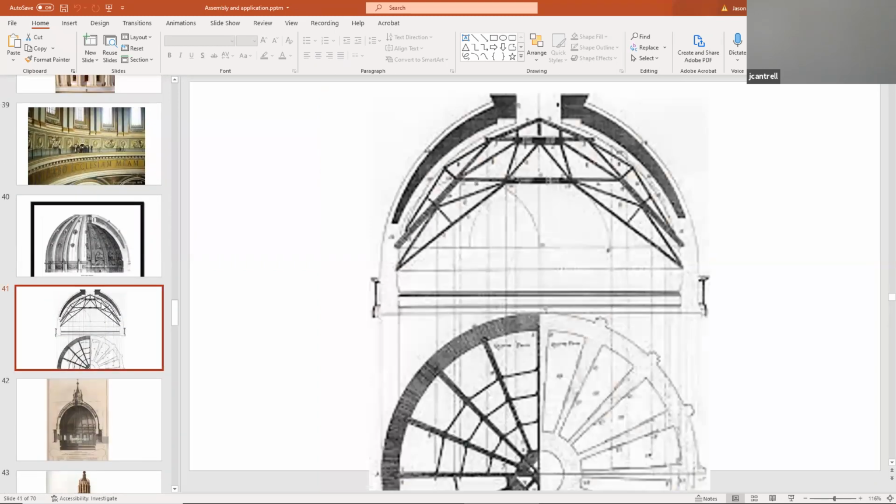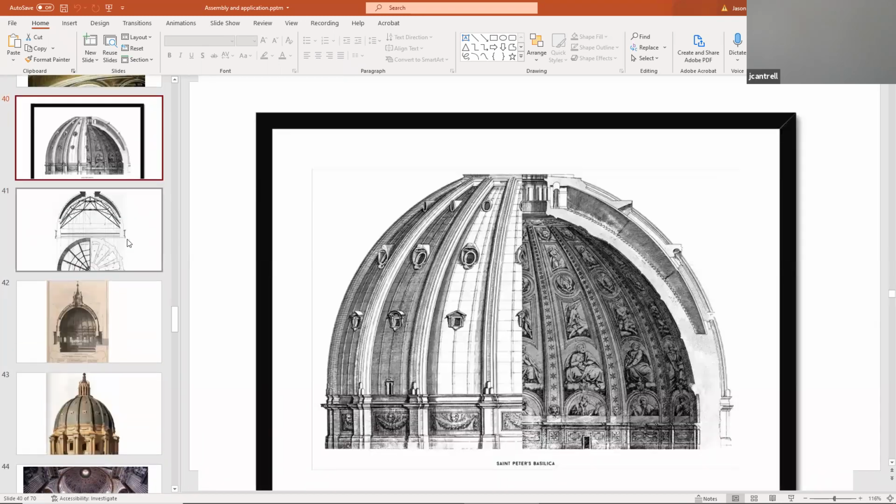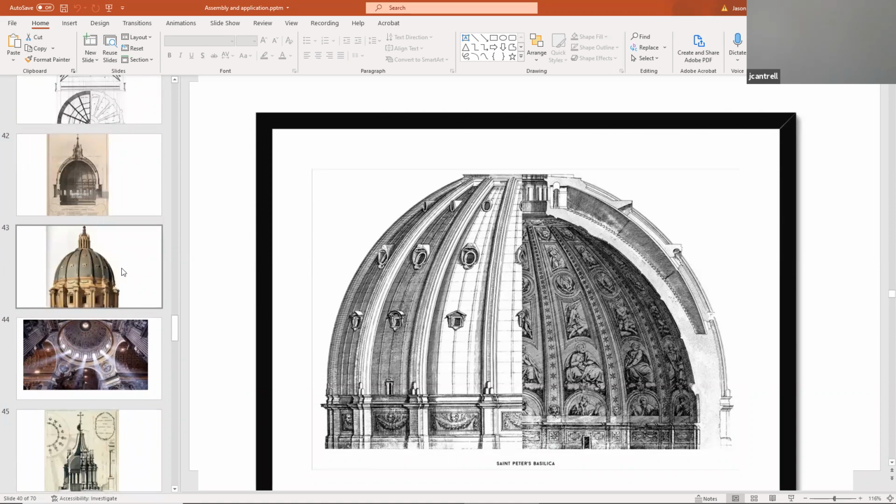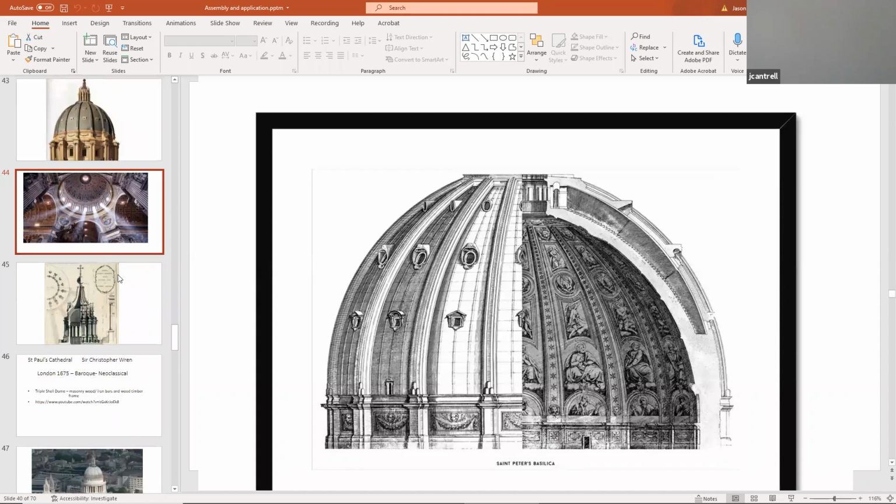This cross section shows that to build these things, you would be using a wooden scaffolding. You would have to build a temporary wooden formwork. So this is what all the dome constructions would look like. You would see a wooden formwork, and then you would see the construction of the dome after that. So pretty much there is a temporary layer of nothing but wood scaffolding around the actual domes.